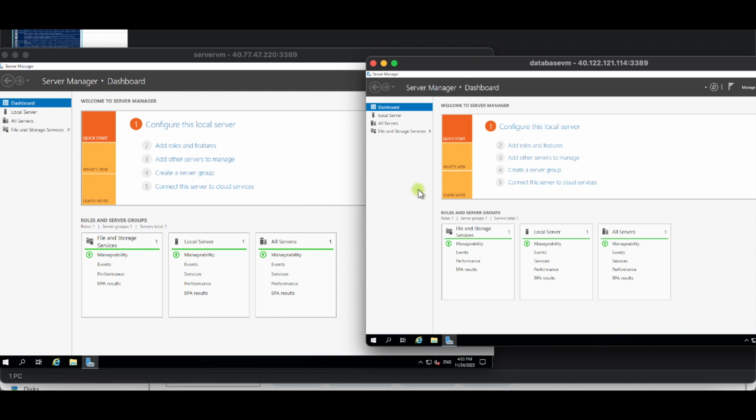Both these servers are working. So you can imagine that the server VM has all the server components, and the database VM is where the database is installed. Right now, since I've not changed anything in the NSGs, the communication between these two will flow through without any issues. So let's give it a try.